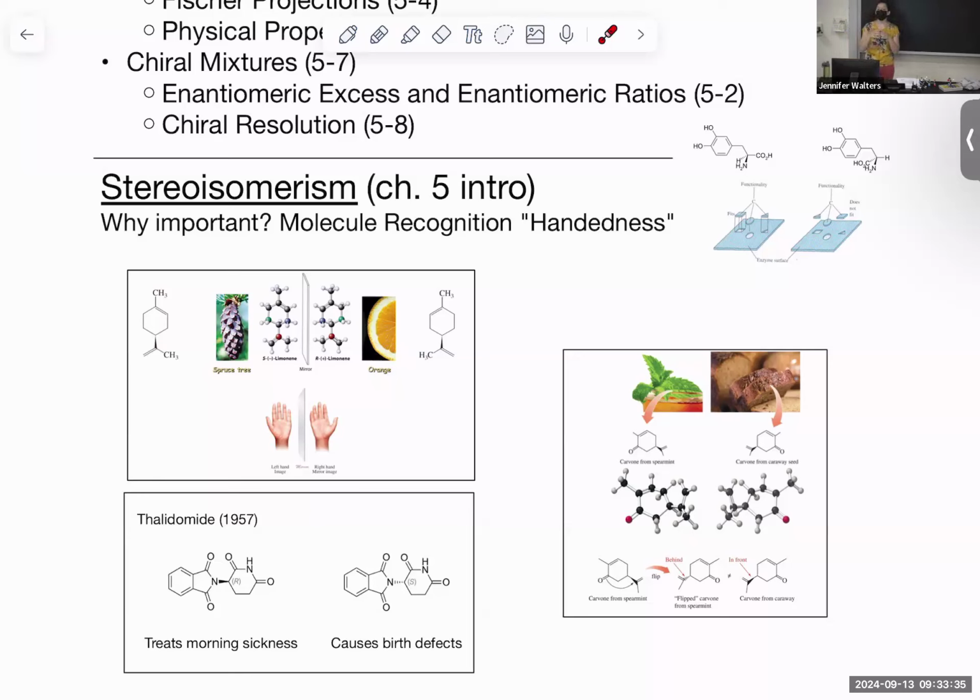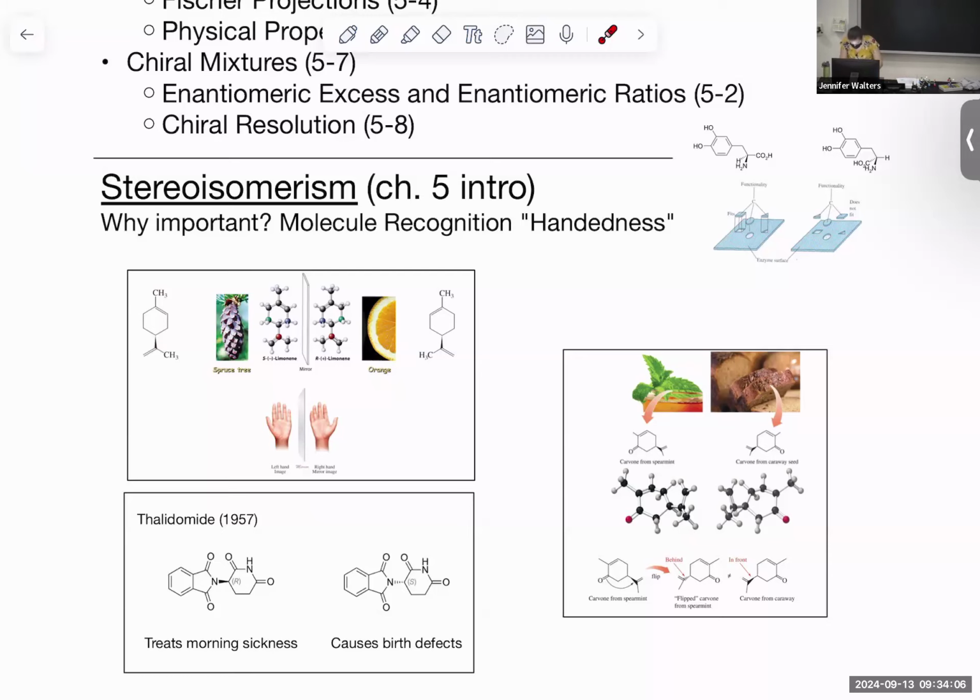So our molecules have the same thing. They're going to have that same handedness. So your tongue is going to have receptors. It's going to have one hand. So you're going to have a little hand hanging out on your tongue. And a molecule comes along, and if that molecule fits, and it is the correct hand, and they can shake hands, you taste one thing. And then when you get the left hand hanging out on your tongue, and then the other molecule comes along, and that fits and it shakes, you taste something else.